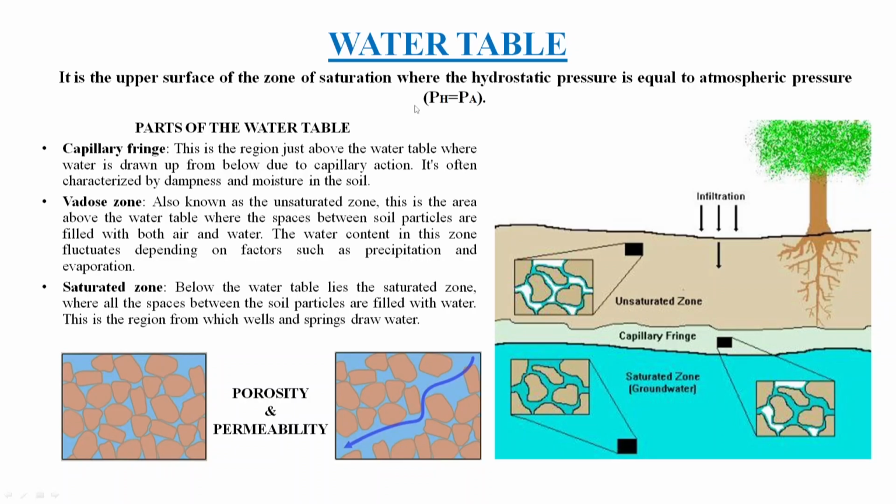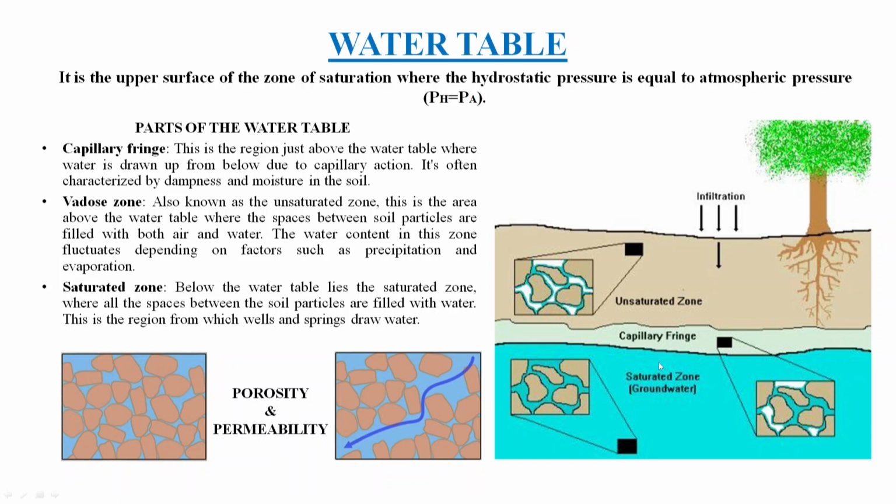So the parts relative to the water table include the capillary fringe, the vadose zone, and obviously the saturated zone. Again and again I was referring to it. You have this unsaturated zone which is mostly dominated by air. A little water might be present because infiltration is going on through these zones. Finally, you also have the zone just above the water table, where water is drawn up from below due to capillary action. So that is the capillary fringe zone. Then the saturated zone, where all the pores are completely occupied by groundwater.